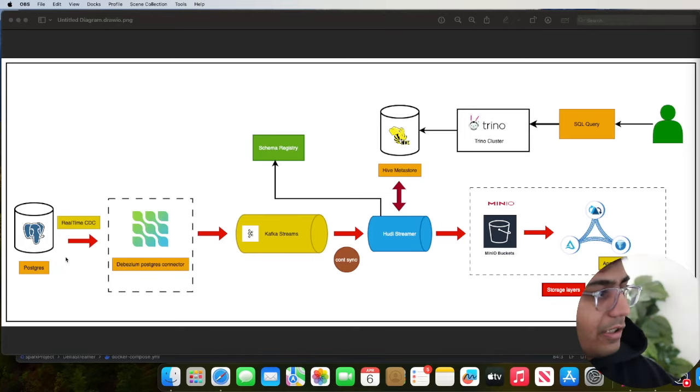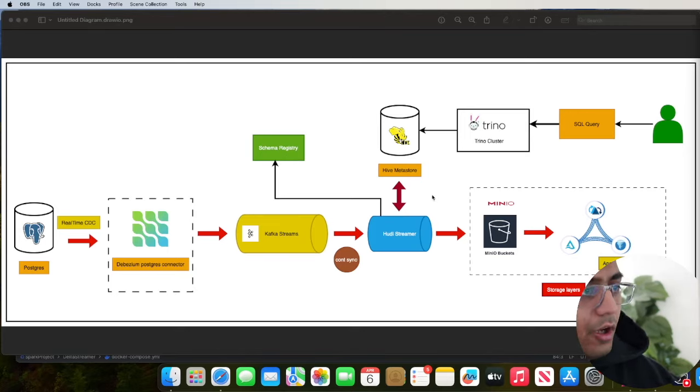Insert, update, deletes, they all are captured by the Debezium Postgres connector and it publishes data into a Kafka topic. The DeltaStreamer operates in a continuous mode, which means after every 20 seconds, it will listen for new messages from the topic. It grabs the messages, reads the schema of those messages from the schema registry and will ingest the data into our data lake or universal data lake.